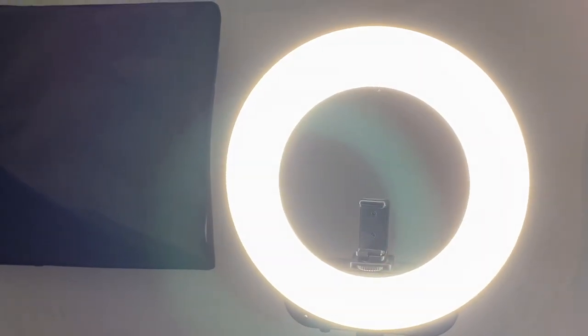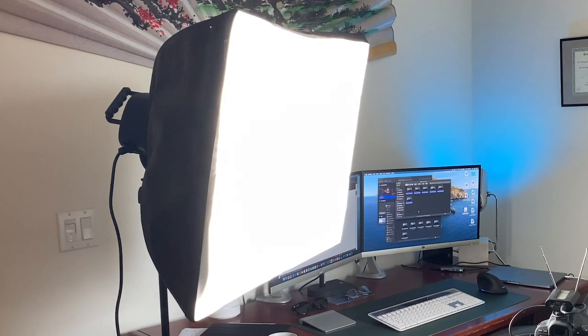What happens if it's dark outside or cloudy and there isn't enough light coming in? Well, you might consider investing in a simple light. There are a couple of options — right off the bat, on Amazon, you could buy a ring light. Very inexpensive, it's gonna get the job done, light everything up real nice. You want to take it up a notch? You might get yourself a softbox or an umbrella. A couple of umbrellas, one on each side, is gonna look great. If you want a nice soft, clean picture, you might want to go with the softbox.